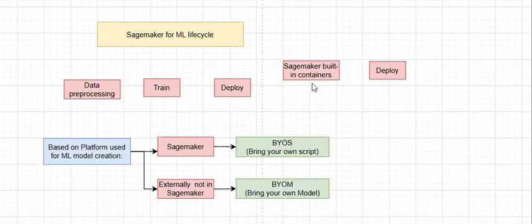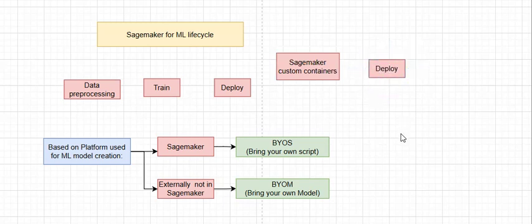Let's say you have a requirement for custom containers. Why would I prefer custom containers other than built-in containers? Sometimes the required packages or dependencies are not available in the built-in containers.